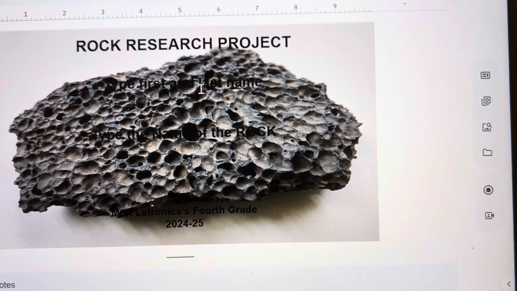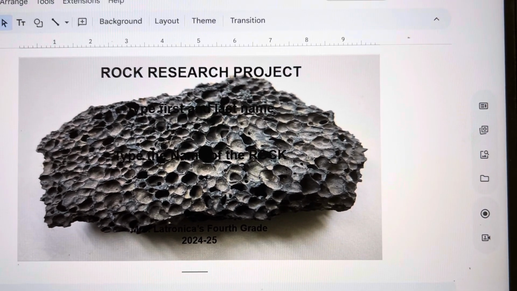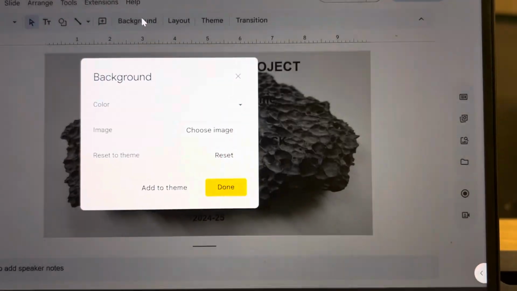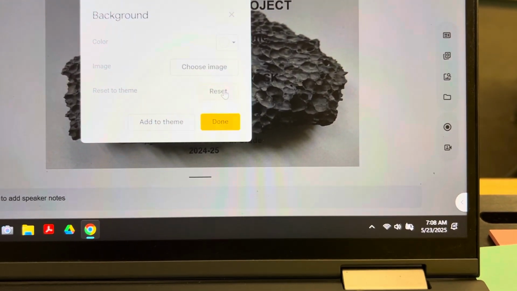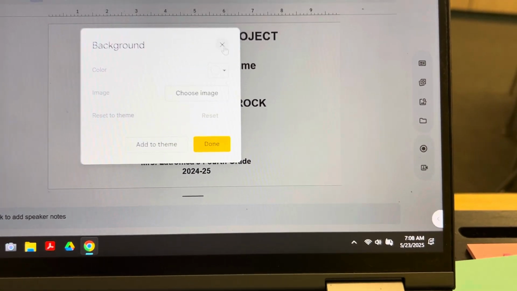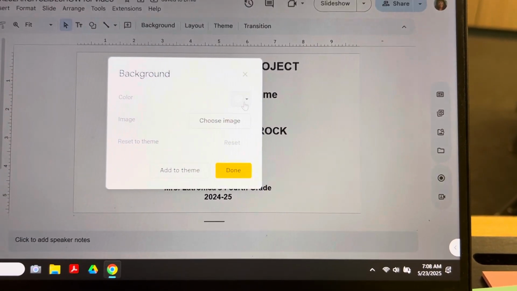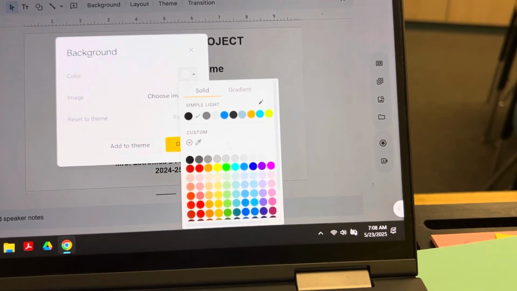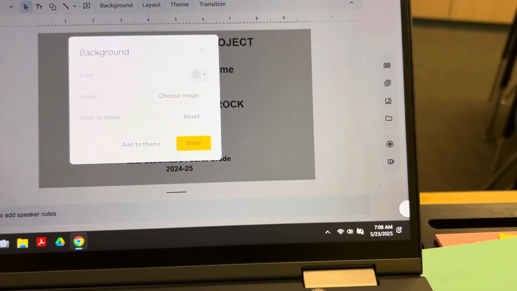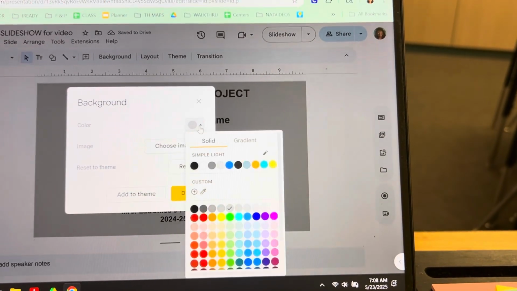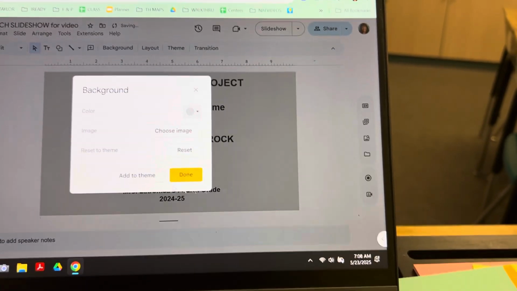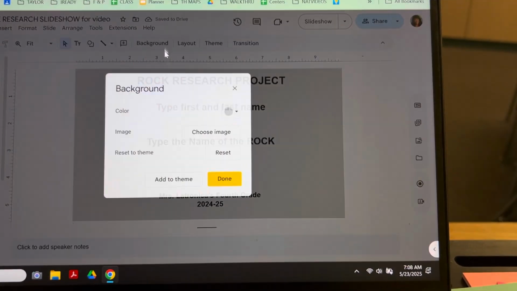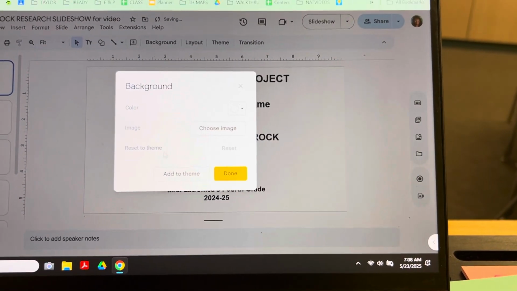But you'll notice the problem with that, it's a dark image and you can't see the type. So that's actually not going to work. So I can go back to background and reset. Yeah, because that's not going to work. So if you do choose a picture as your background, make sure it's a really light picture. So instead, let's go with a pretty color. I can just do that. That might be a little dark, so I can go to a lighter color, okay? So you can play around with that. But that's how you change the background of the slide. And then if you want to reset it, you just go to reset, okay?